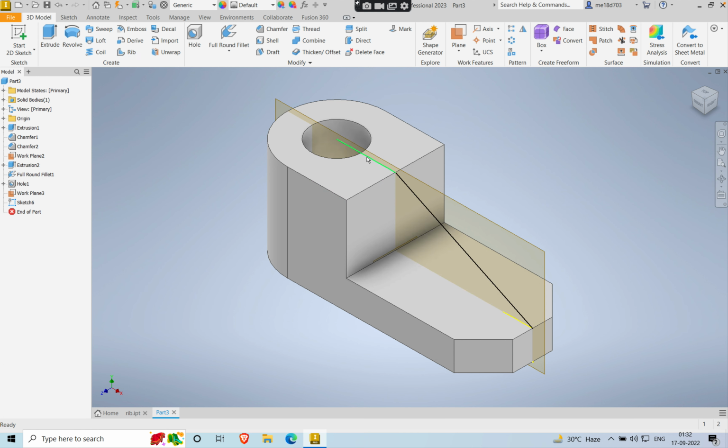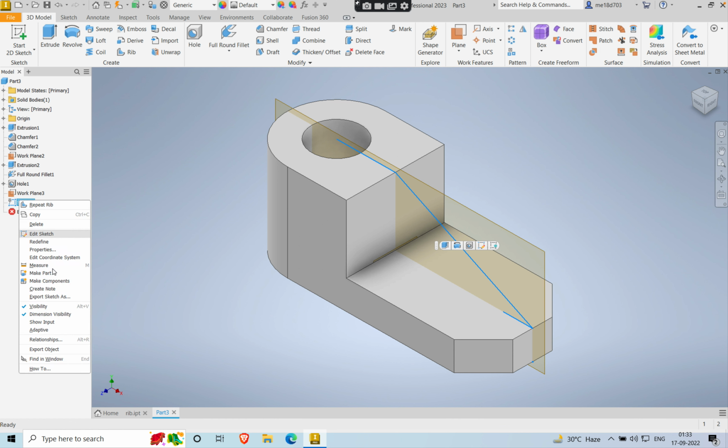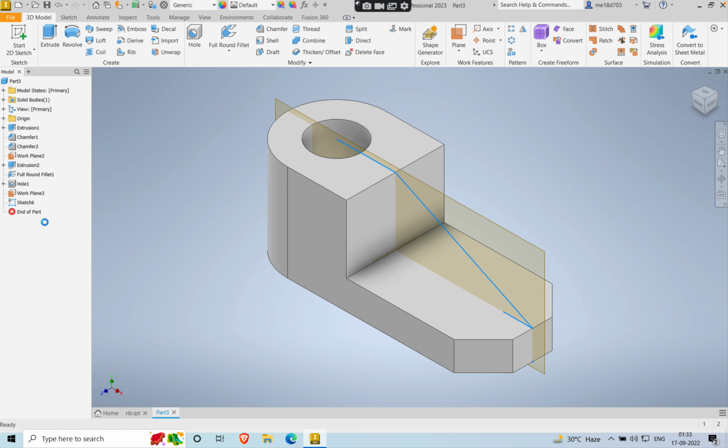Oh, why is this line coming? I'm not sure. Okay, I'll delete this sketch once again. I'll create a new one.